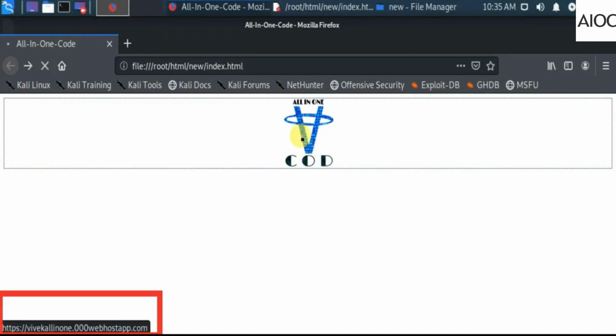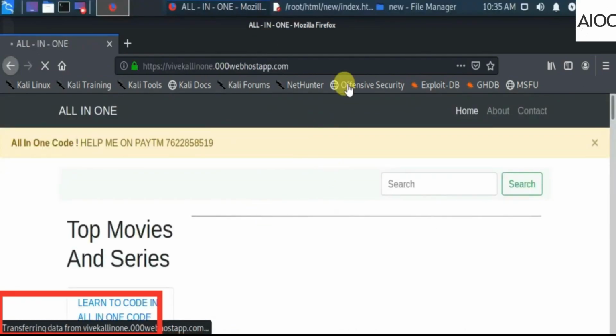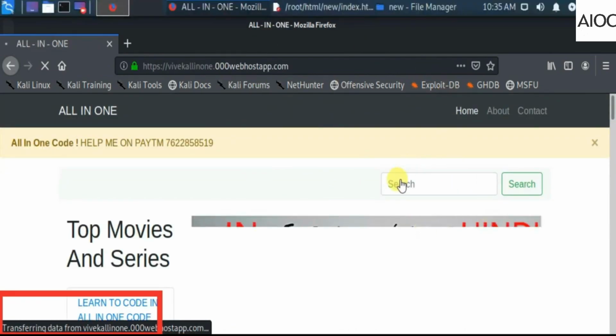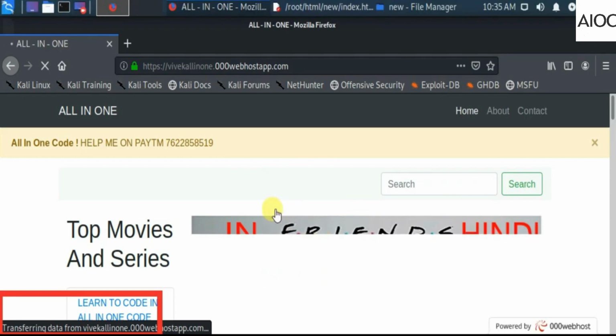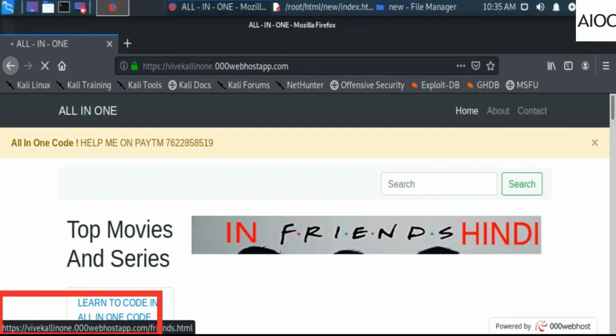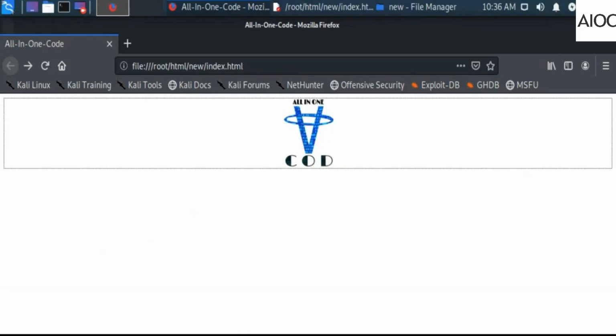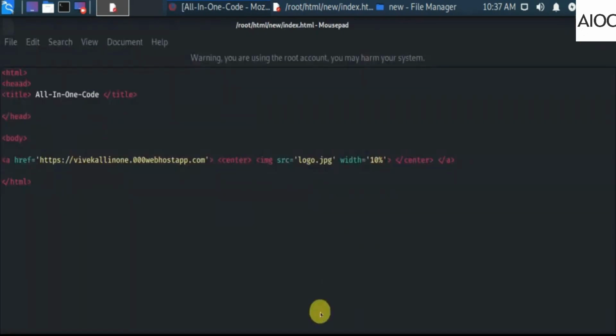Okay, I don't know if I put the right link in here, but let's try it. When I click this, you can see we got our site. We redirected to the all-in-one code website. So that's how you can put a link in image and text.